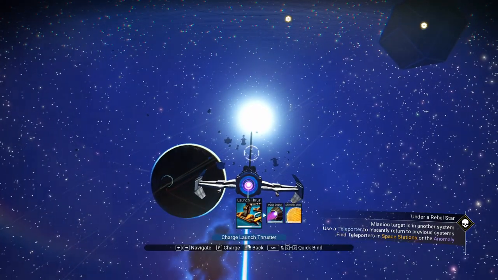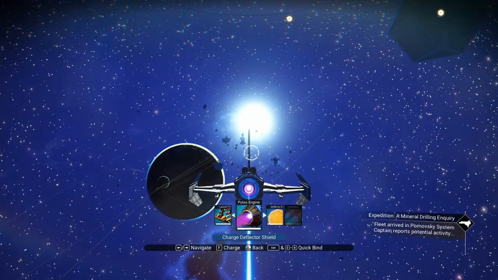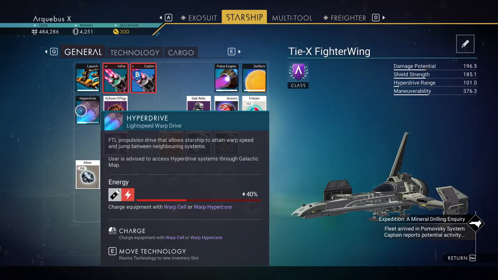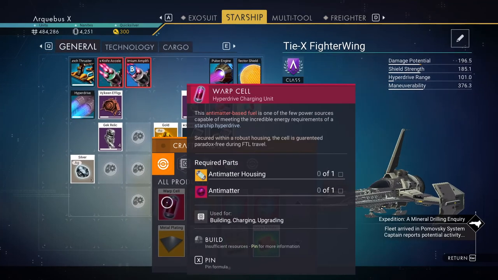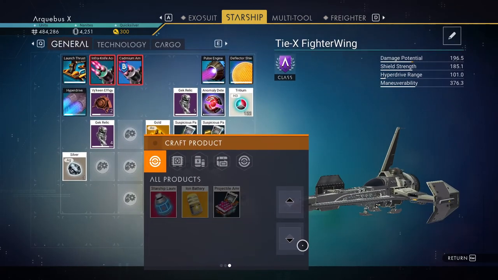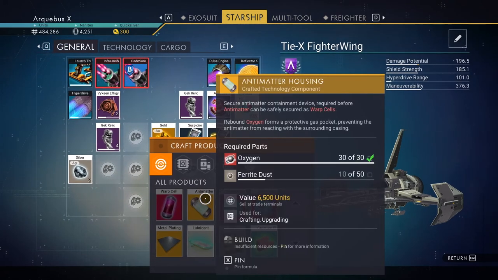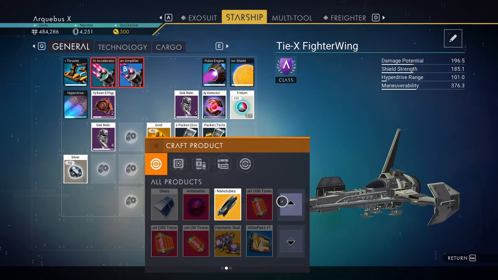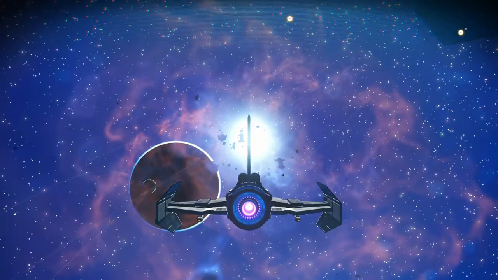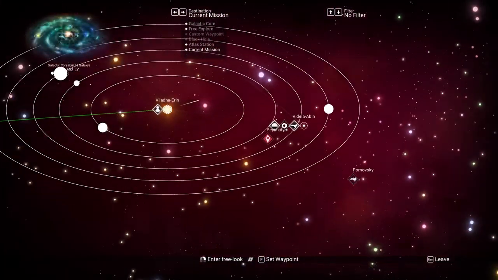But, question is... Oh, shit! Didn't want to do launch fuel with that. Damn it. That's supposed to be for emergency use only! Alright. What do I need to do a warp cell? Antimatter housing. Which needs ferrite, dust, and oxygen. And an antimatter. Needs condensed carbon and... Well, I think I'm okay in there now. Let's see. Yes. Okay.